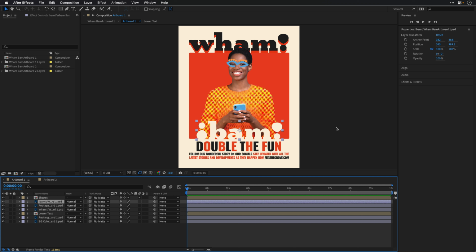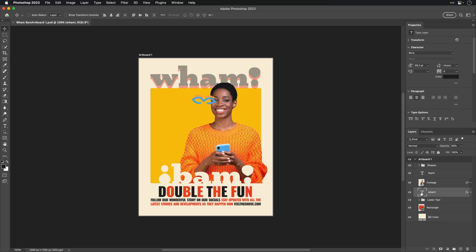Because if you're going to do these modifications, so changing the position, opacity, or blending mode after the file is already here inside After Effects, those changes are not going to be reflected. But if I change the transparency, for example, let me show you what I mean by going back to Photoshop, and then let's continue with the main title here.